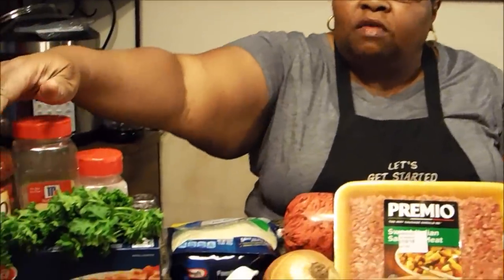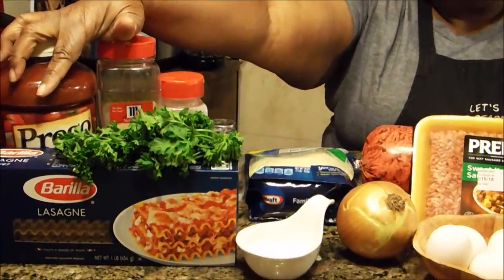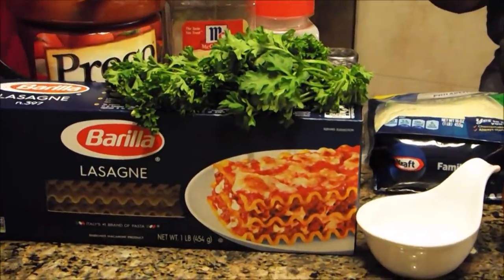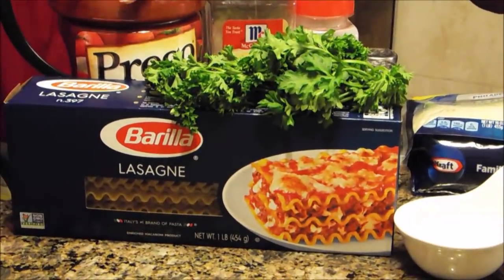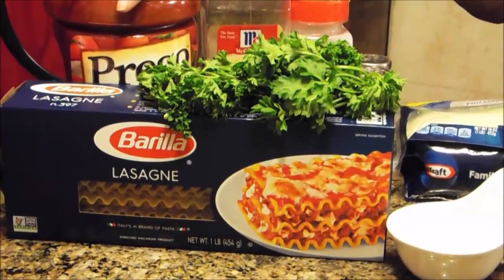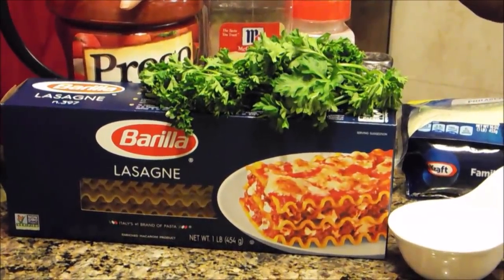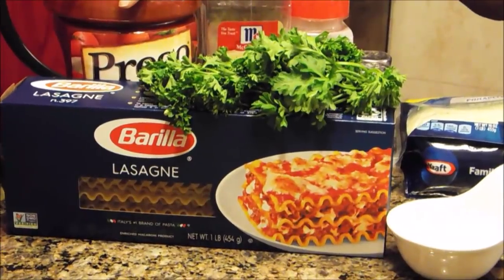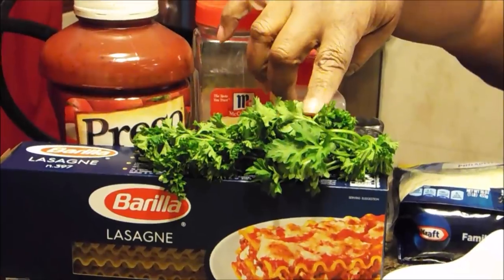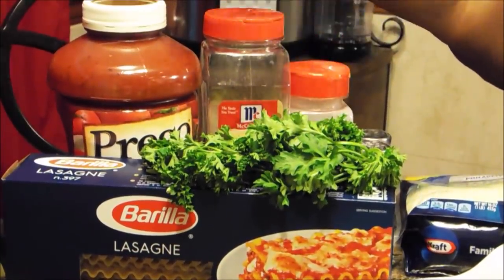You're going to need, of course, the lasagna noodles. They're down front. I'm going to use more than one container, but I only have one container out here. You'll cook it according to the package instructions, but take away 3 minutes. You're going to need fresh parsley. If you don't have fresh, you can go ahead and use dried.